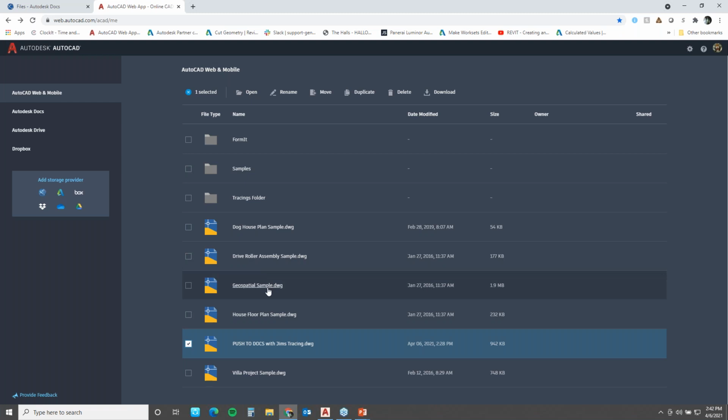That brings me to another point. There is a limit to the size of the file that you will be sharing. It's a 50 megabyte limit, okay, with a total combined of 200 megabytes at the max. So it's a good idea if you're working with the AutoCAD web and mobile to keep this as empty as possible. Because remember, it's treating it like an e-transmit, it's not only bringing up the drawing, it's bringing all external references that might be attached to that. And so all of that needs to be contained in here. So what you're looking at is the fact that that can actually grow exponentially. So be careful with that.